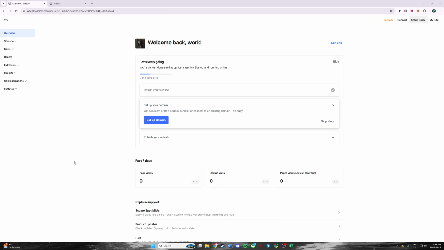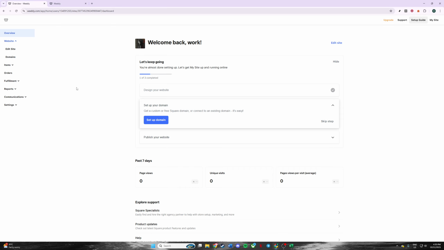To begin with, navigate to the Weebly dashboard by logging into your account. Once you're in, you'll find yourself on the overview page, which provides a snapshot of all your projects. This is your starting point for any editing or publishing activities. From here, find the option that says website. Clicking here will direct you to a more detailed section dedicated to the management and editing of your site.